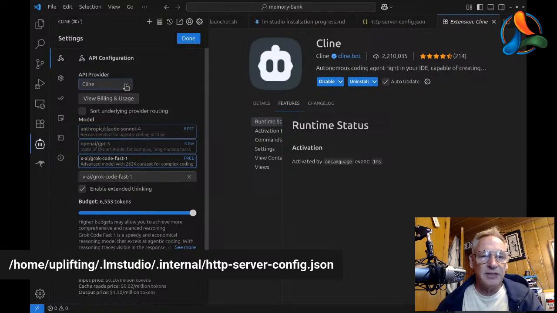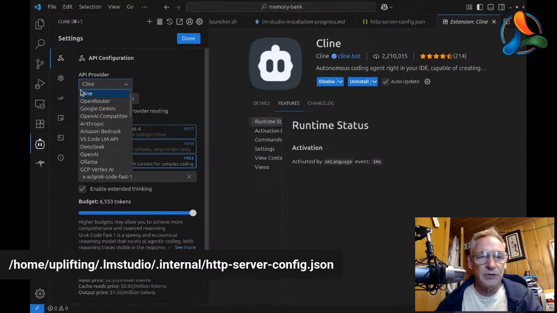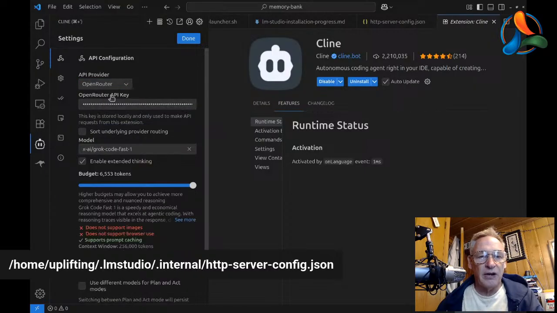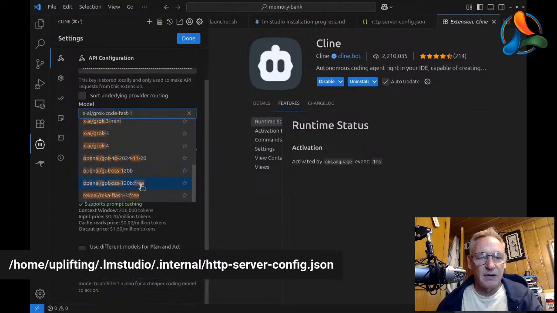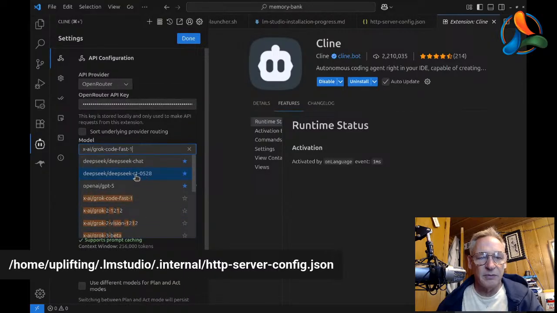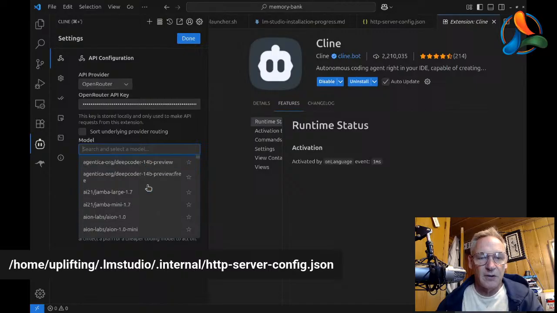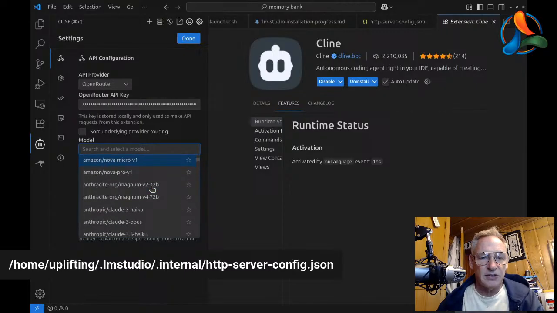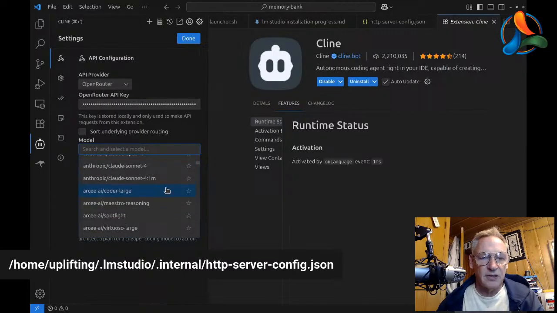But here's the thing. You can choose your AI provider instead of Cline. OpenRouter is a great one. They've got all these things in here, and much more than that. If I click the X, you can see all these things that it has.